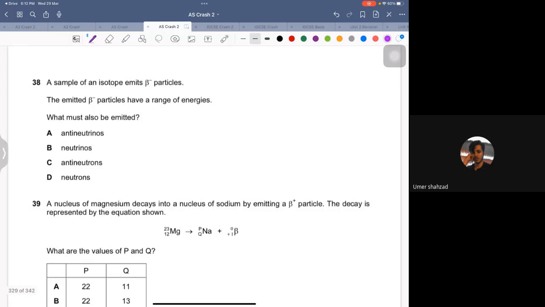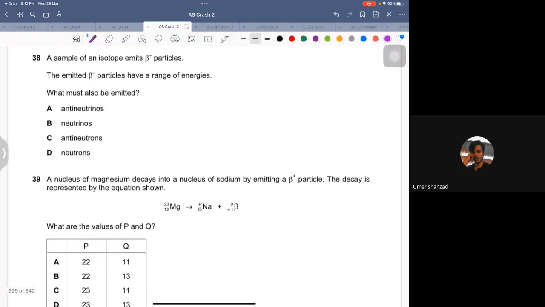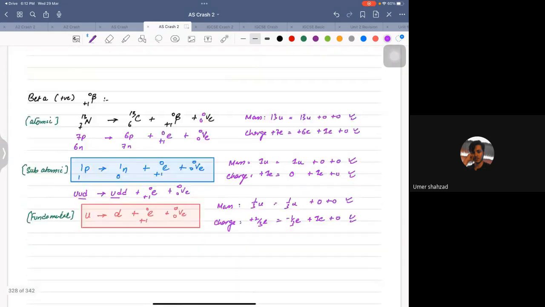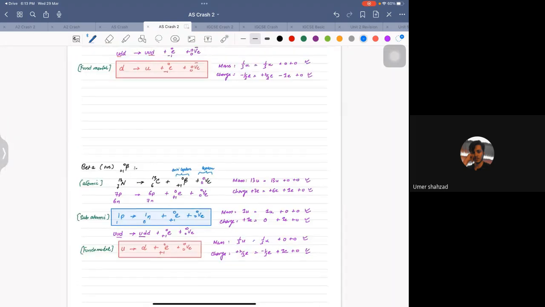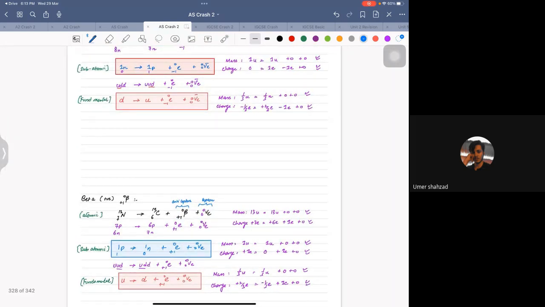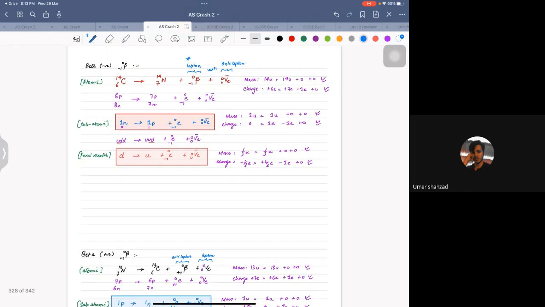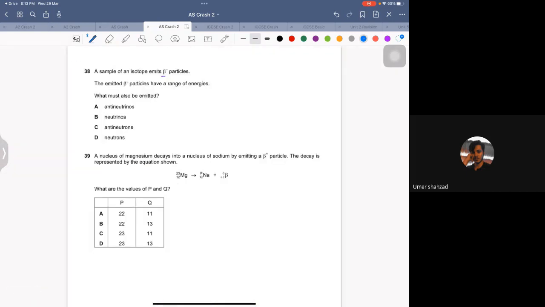So then let's suppose this one. There is a question. It says a sample of isotope emits beta negative. Oh, by the way, I just want to tell you one more thing. If you look at this equation, you see the same thing has happened here. You had an anti-lepton, and with an anti-lepton, a normal lepton has been released. So always with an antiparticle, there will be a particle with respect to lepton. So you guys got to remember that. In the previous equation, a lepton was released, so an anti-lepton was released with it. Now there's an anti-lepton, so a lepton is released. Do you guys agree? Okay, I hope you guys will remember this.